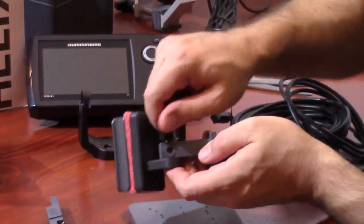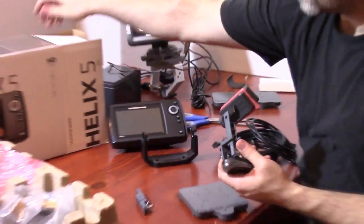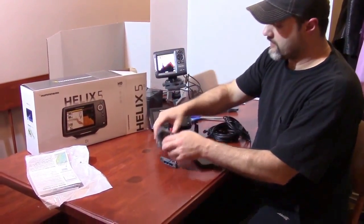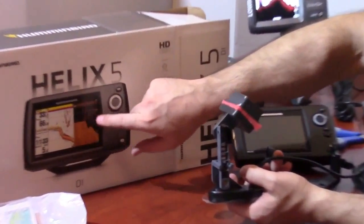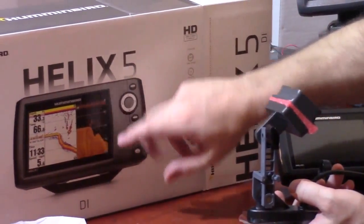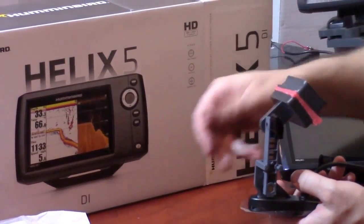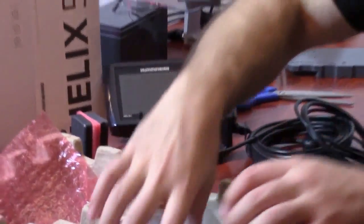What I'm showing you here is that the transducer is quite large — it's doing the down scan imaging work and also the traditional sonar scan. It's scanning at different frequencies to simultaneously give you down scan imaging, which creates like a photo of the bottom of the lake or wherever you're fishing, and then traditional sonar as well. So you can verify what's going on with the traditional sonar and your down imaging — as Humminbird calls it.